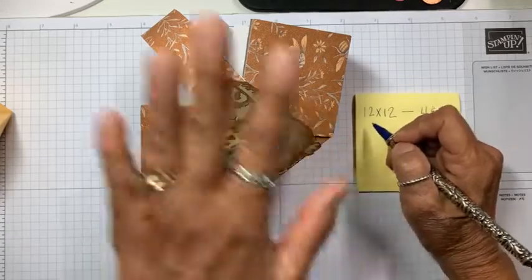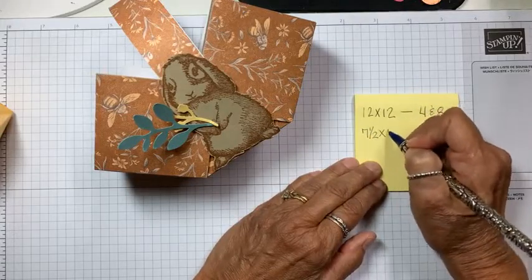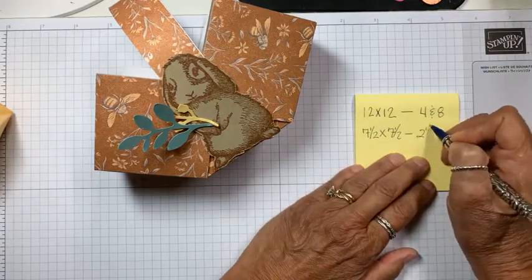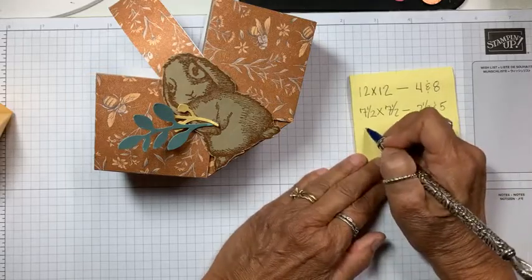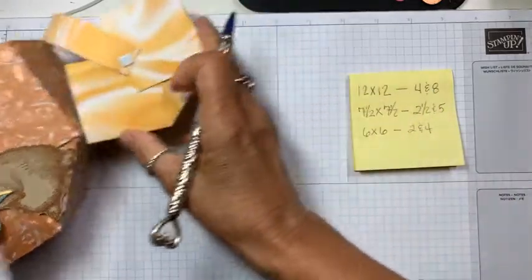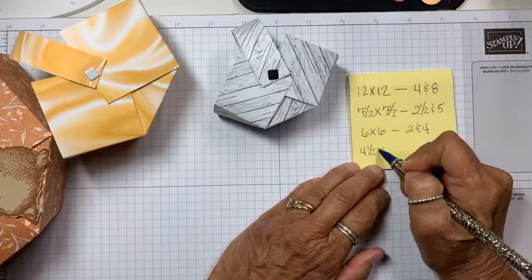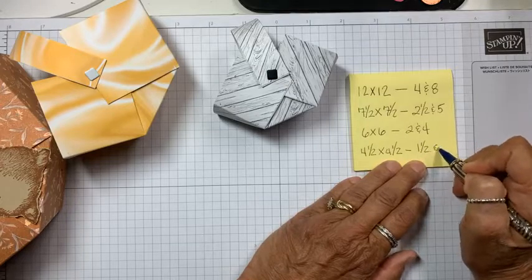Okay, so this size here, the designer series paper and the cardboard are 7.5 by 7.5. And then you score at 2.5 and 5, both sides. Okay, then right now I just made a 6 by 6 for you. That's this one. And you're going to score at 2 and 4. And then the little bitty cutie pie one, the designer series paper and the cardboard is 4.5 by 4.5. And you score at 1.5 and 3, both sides.